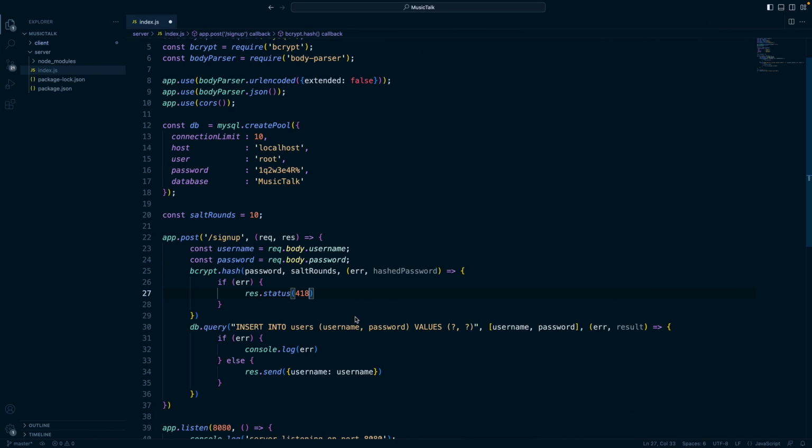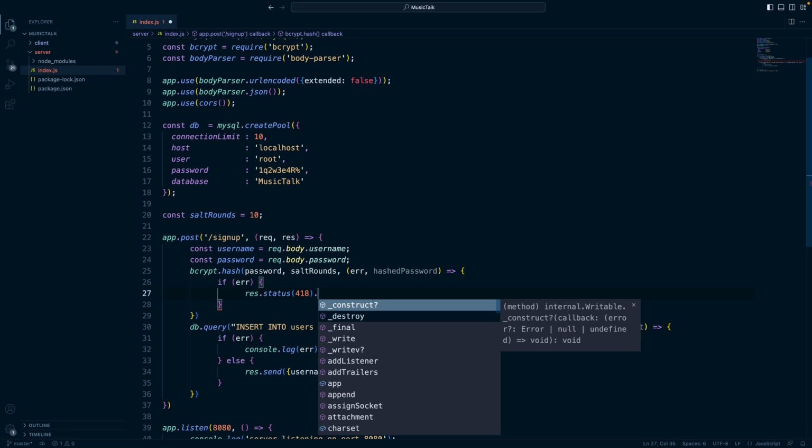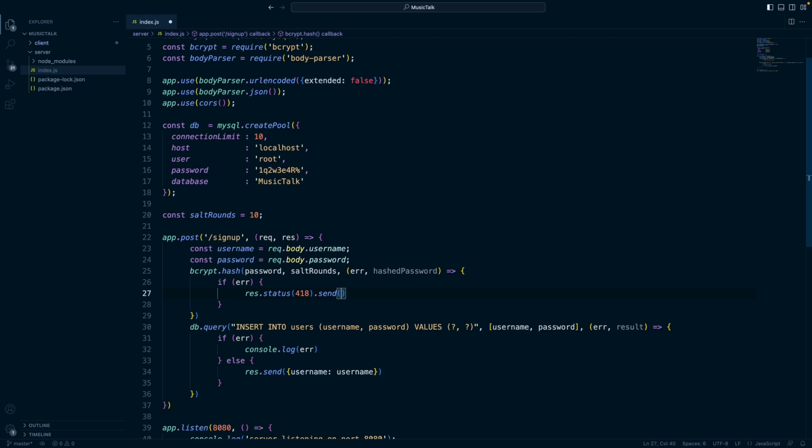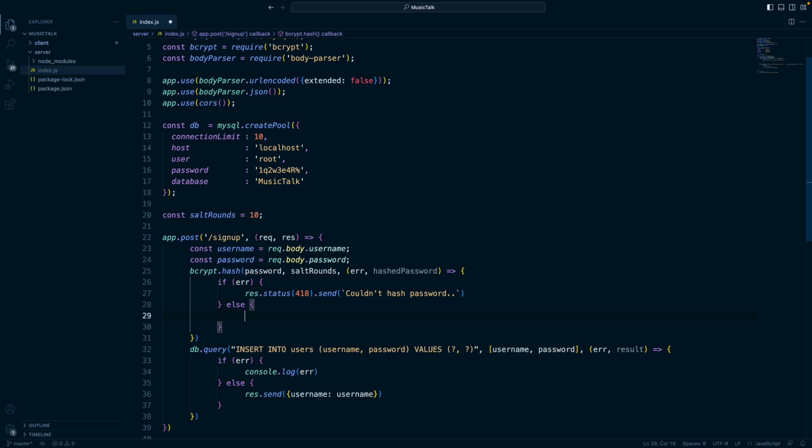So we'll set the error status to 418. That's when we get an error, and then we will send an error message along with that. And we'll just say couldn't hash password. Then we'll do an else. And so if there's no error, we can make our database query and enter that hashed password instead of the usual password.